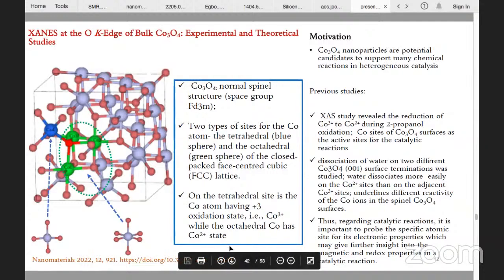So one of our colleagues is studying this cobalt oxide for catalysis, and he wanted theoretical insights into this X-ray absorption because there are some things that he would like to do in the future that experimentally could be quite expensive. So he basically wanted us to help him calculate the X-ray absorption spectra for the oxygen atom and the cobalt atom.